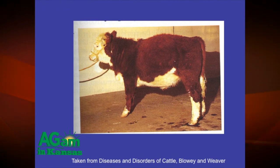You can be assured that most cattle on wheat pasture are going to be of the frothy bloat variety. Therefore, when we treat them, the best way to find out if they're frothy bloat or free gas is to pass an orogastric tube. So we'll take an orogastric tube or a stomach tube, and the first thing you want to do is put a speculum in the mouth of the steer.